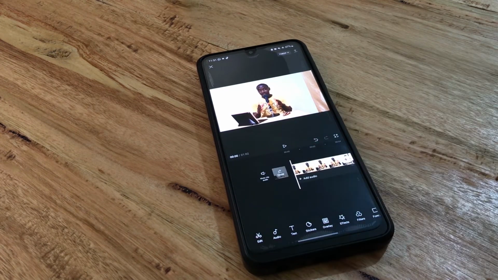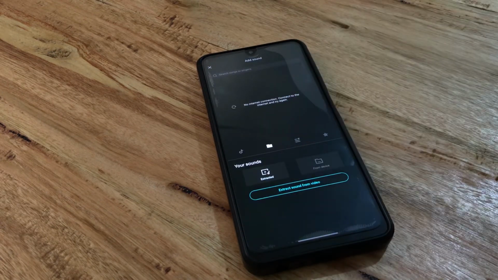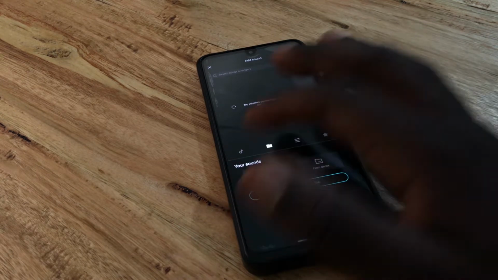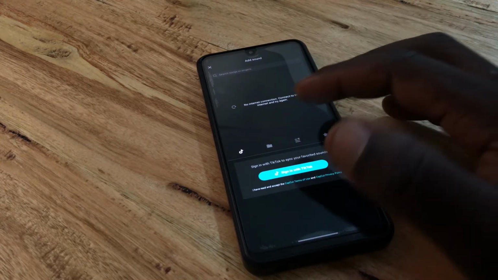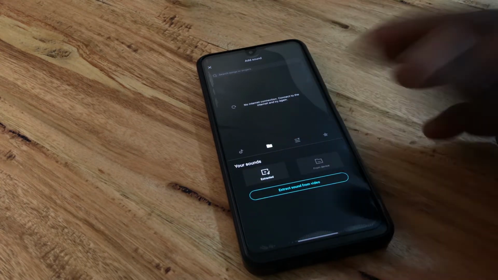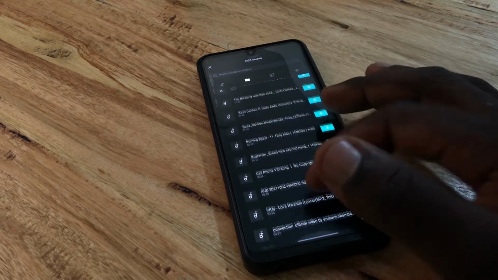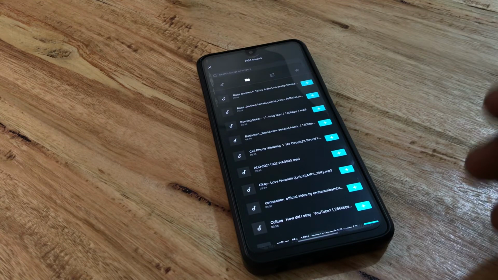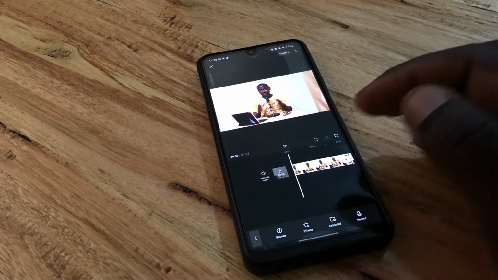So say that you have your video and you want to add audio. All you need to do is to click on audio, and then you click on sounds. And then you come to the folder where you've saved. If they are online or on TikTok, you can sync this with TikTok so that you can use your favorite songs on TikTok in here. But for me, I have not synced CapCut with TikTok. So I'll come to this file explorer, and I come to from a device, and then you search for the song that you want to add, and then you can always add it as an audio or a background music. That is what I mean. But for me, I really don't need such. But if you need to do that, that is what exactly you will do.